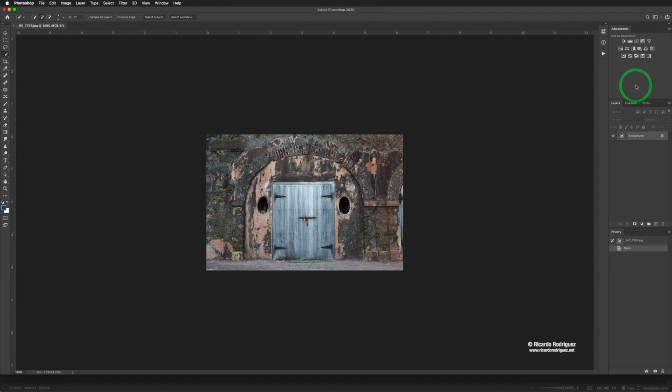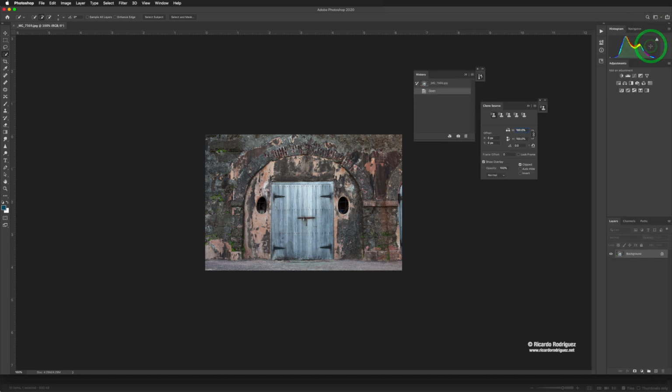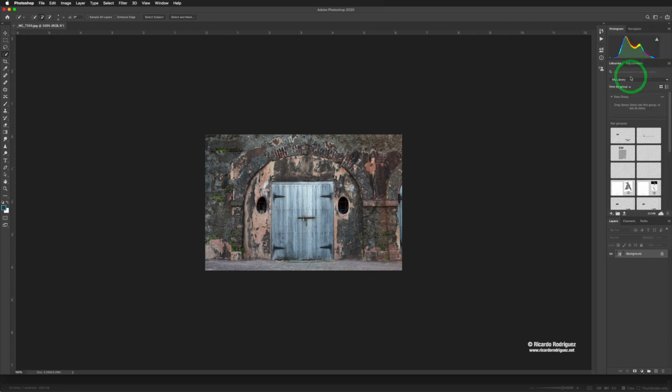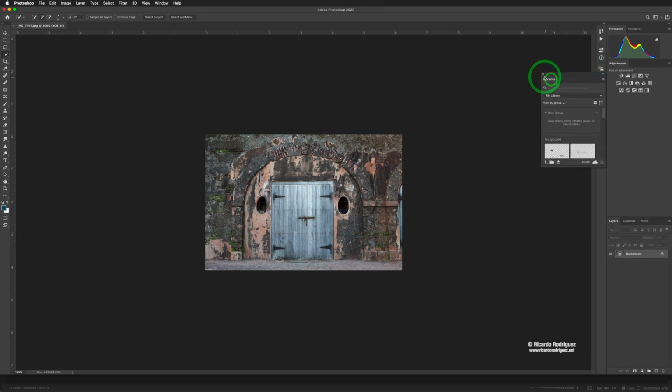I actually keep it very simple most of the time because I use a lot of shortcuts. But that's how I like mine. For now, we're going to go back to photography. As you notice, I have to reset it. The one thing about libraries is you can take it out so it's not distracting. I don't like using libraries. I like to have the adjustments be the main center of attention and the layers at the bottom.